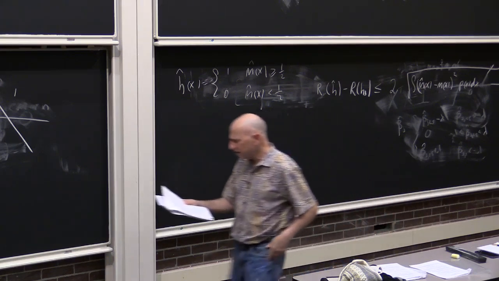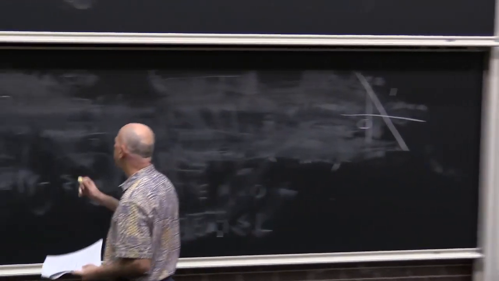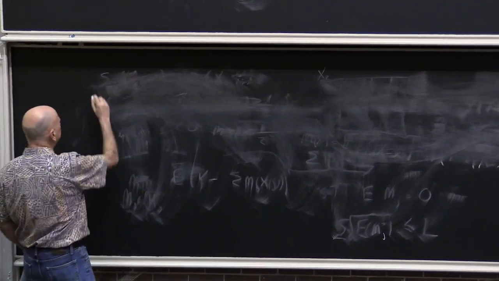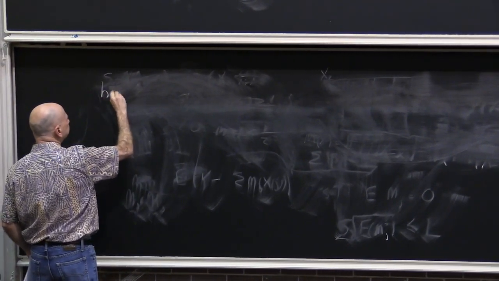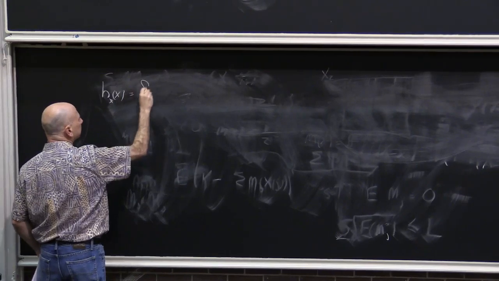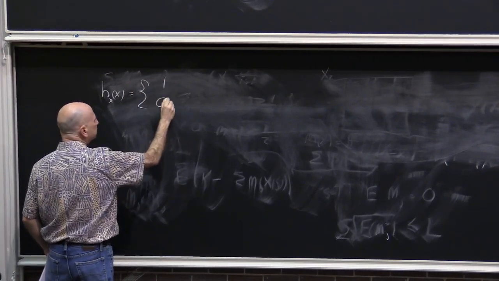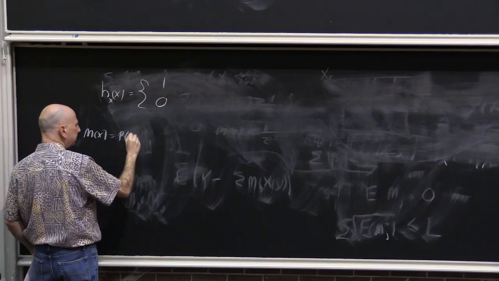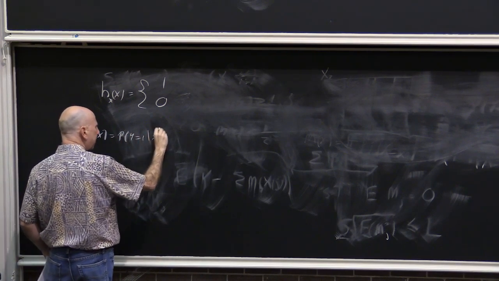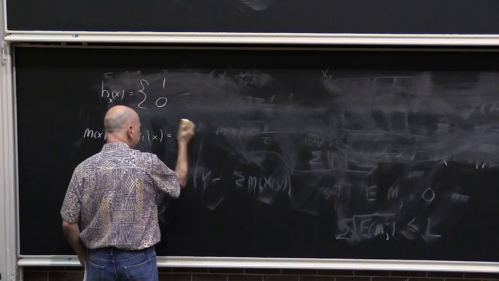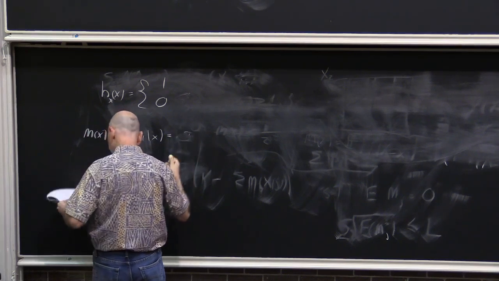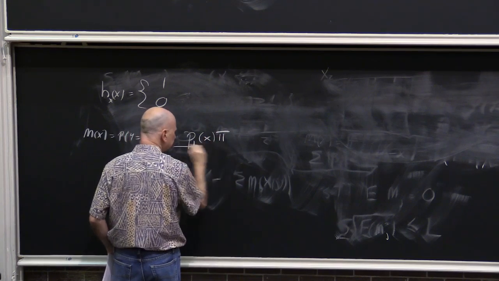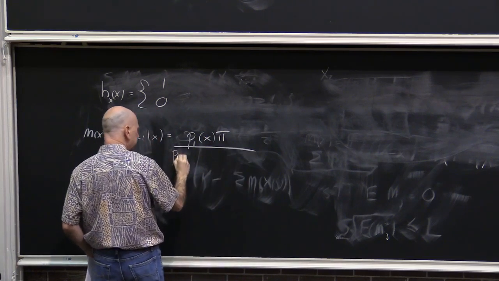So the Gaussian discriminant analysis, maybe you called it something else, but let's rewrite the Bayes rule a different way. Another way to write the Bayes rule is 1 or 0, but when we look at m of x, that's the probability y equals 1 given x. That's the probability, did I call it? Yeah, probably p of x times pi. I'm just doing Bayes rule here.